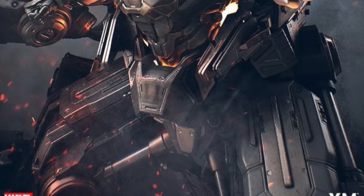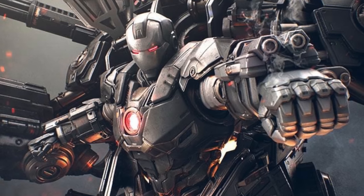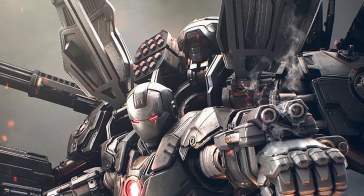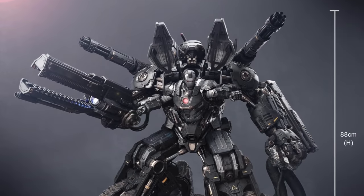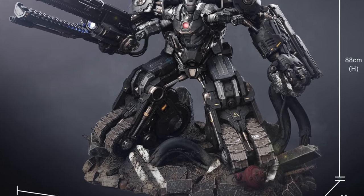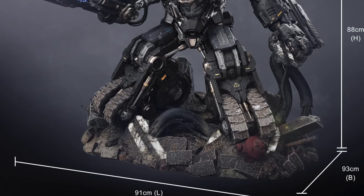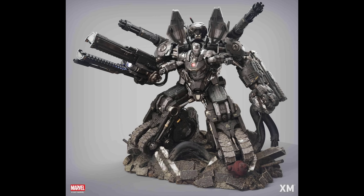Alright, let's jump into this War Tank. Here we go — this is a great edited picture showing the War Tank from bottom to top, with War Machine inside. I love the red glow of the eyes and the chest. The Version A War Machine in the War Tank is over 34 inches tall, over 36 inches deep, and over 35 inches wide. This is a big boy. I love the legs of the War Tank — it's got those tank treads and the weaponry is insane.